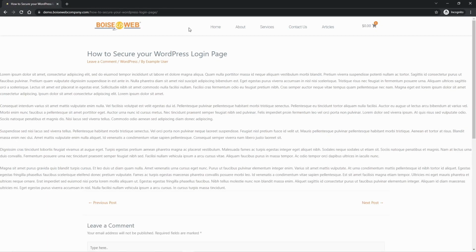Please work. And there you go. Even though we used that old URL, our regex was able to recognize that it fit the pattern and it redirected us to the correct URL.